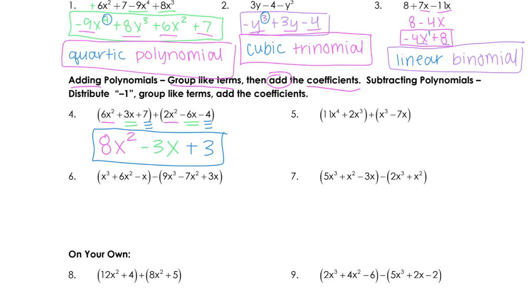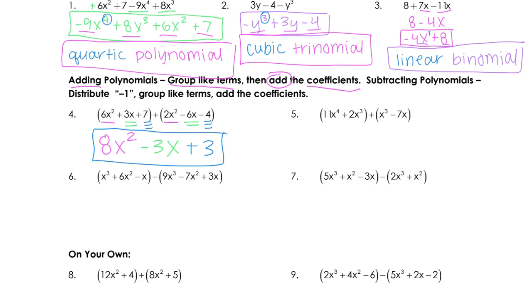So all of my like terms have been combined and it's in standard form. We go from 2 to 1 to 0, so we're good to go in order there. Now you'll notice that the directions here did not say to name it based off of degree and number of terms, but I do think it's good practice to continue naming it.